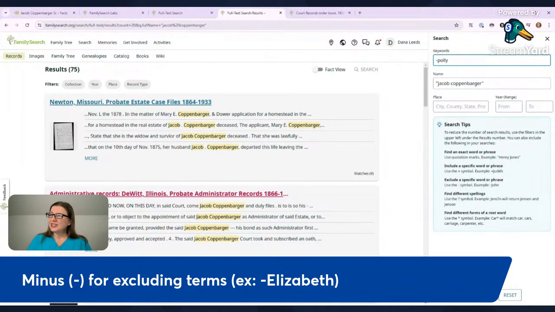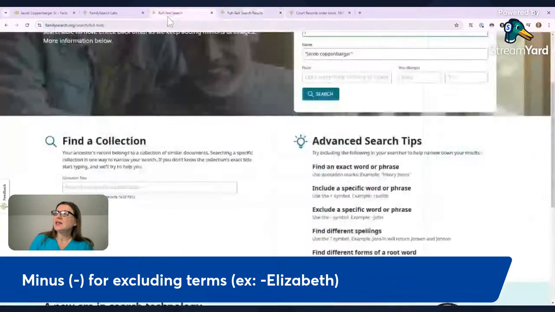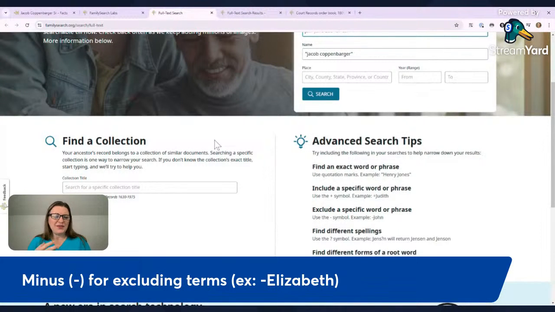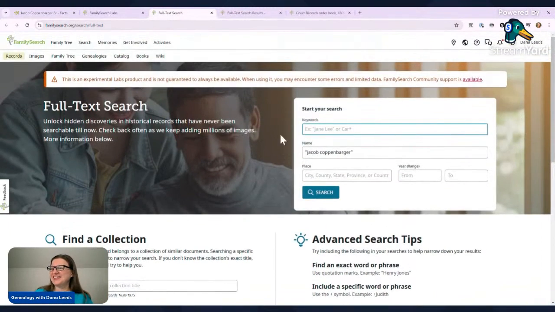Now, the danger of putting a minus on anything is that, again, it's looking at that two-page spread. And so if it sees Polly, it's going to skip Polly. And maybe that Polly had nothing to do with your record. It's on somebody else's record, but now you've just lost access. You're not going to see that one. So I would be careful doing that. But if you have, I can't even really think of a good example. I was going to say like baker, but you're not going to be seeing bakers saying stir in the flour and stuff, because these are not those type of records.